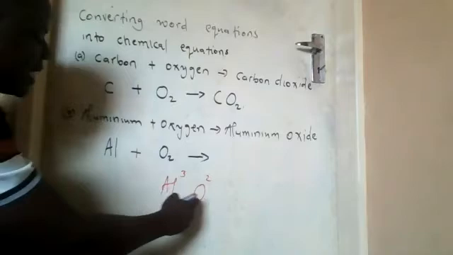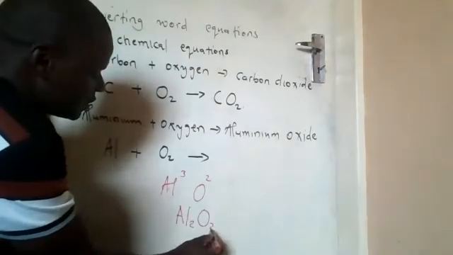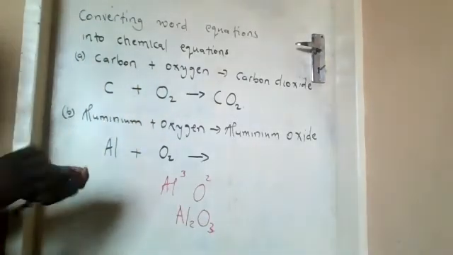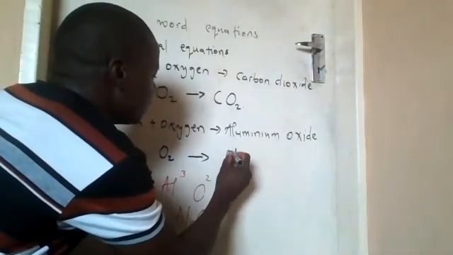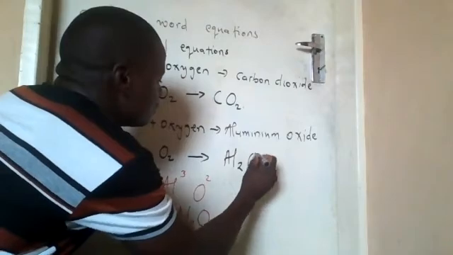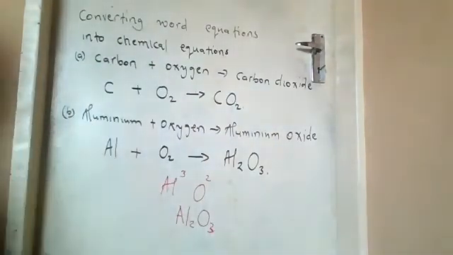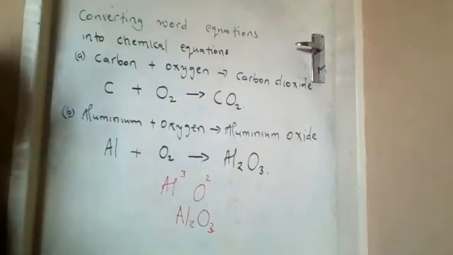So when you combine these two and interchange the valences, you're going to have Al. The 2 which was on oxygen will be written now as a subscript, and then followed by oxygen. The valence 3, which was on aluminium, will be written after oxygen. So it's Al2O3. So that is the chemical formula for aluminium oxide, Al2O3. That is how we can do it for aluminium oxide.